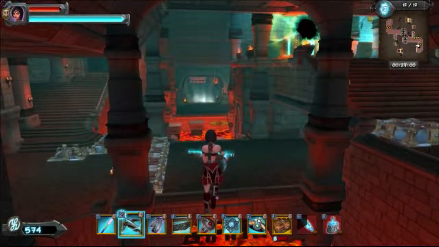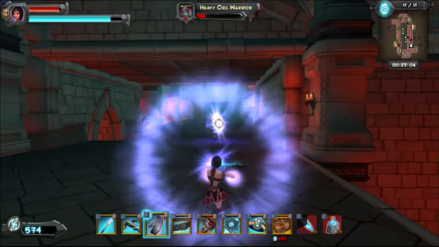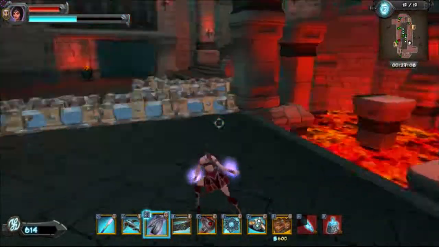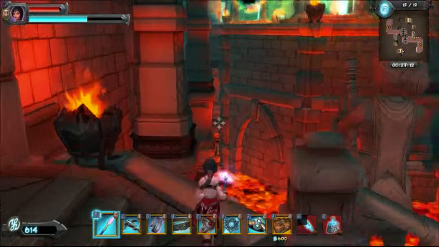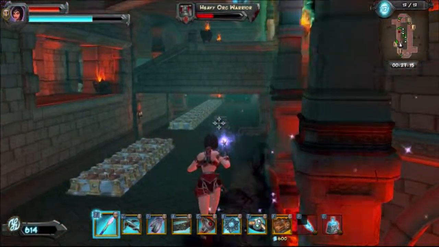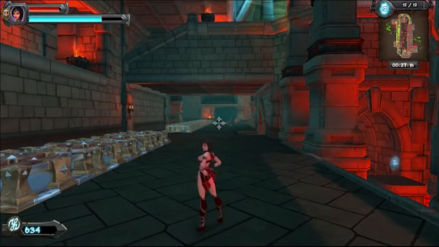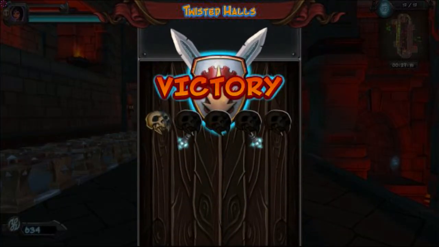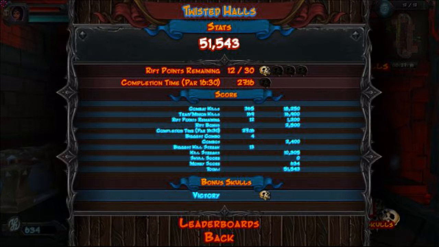Headshot. Use our feather fall to get down here and just finish these guys off. And I'm not gonna risk dying by jumping on those stupid little things. I'll take the easier way, finish him off, and victory. Twisted Halls, one skull, but trapless nonetheless, with more barricades than I care to count.